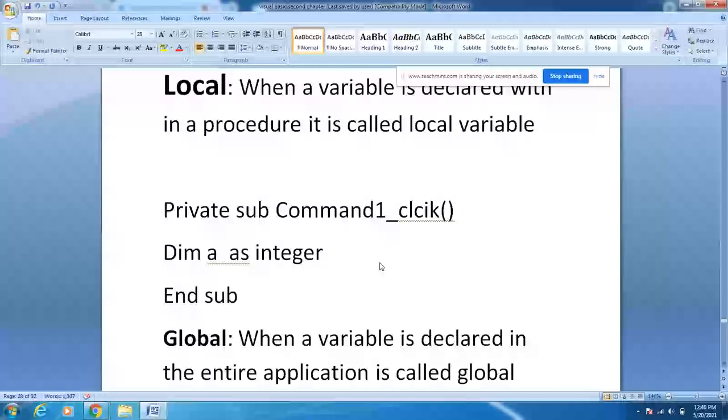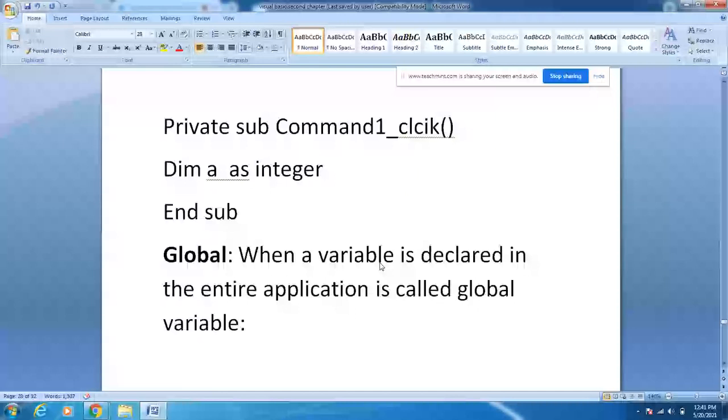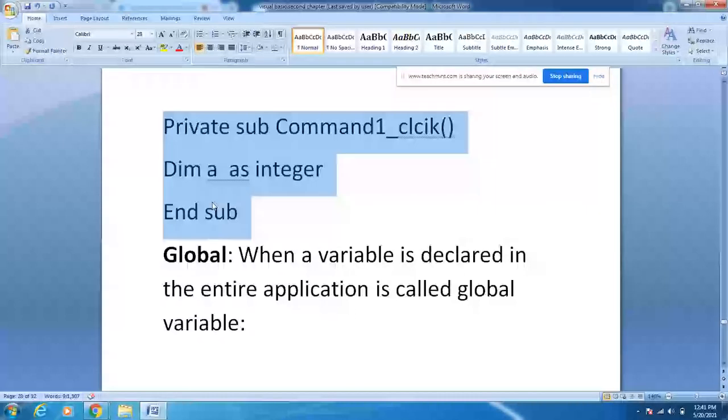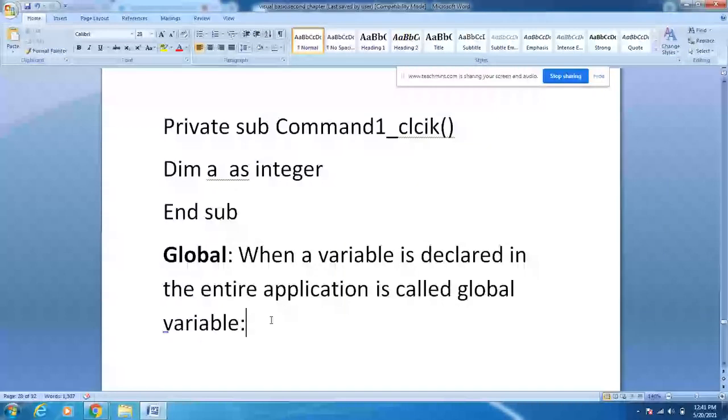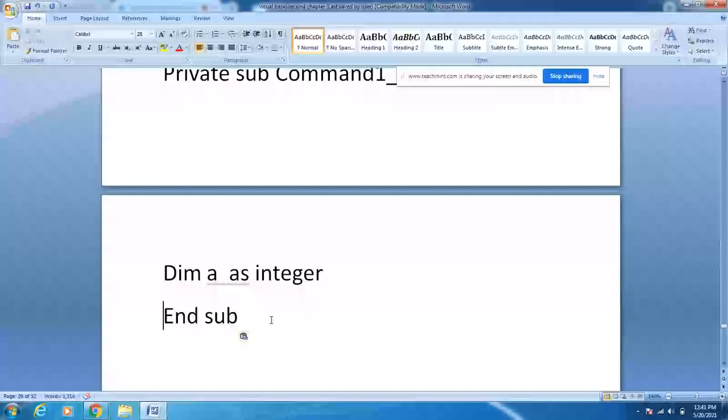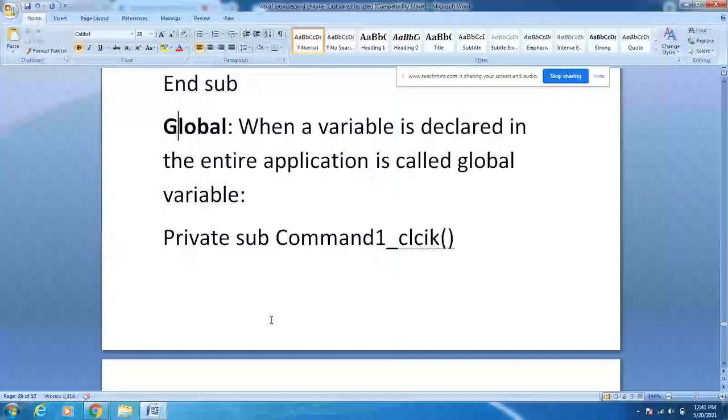Global, what I'll do? Same thing. But before the definition, I'll tell you the example. When a variable is declared for the entire application, then it is called a global variable.